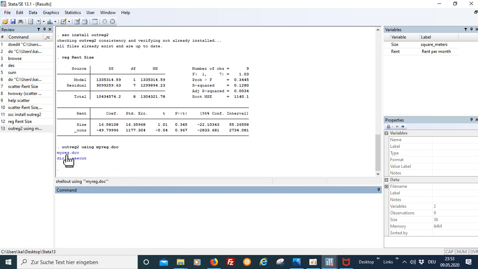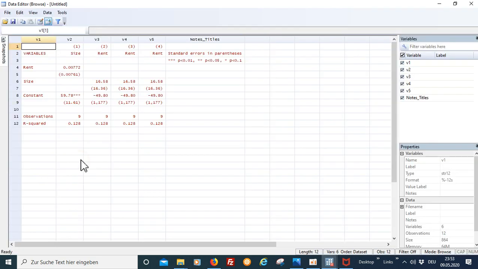You can also click on the doc here, and if you do have Excel on your laptop, you could also open that in Excel. On this specific laptop, I don't have Excel, and yeah, that's pretty funny actually. So we click on see out, and then we see that we actually do not have any significant stars. I already have 4 columns because I did it 3 times before I recorded that video, and that's a smooth indicator that we actually don't have causality. Even if you get 3 stars for significance level, it doesn't mean anything.